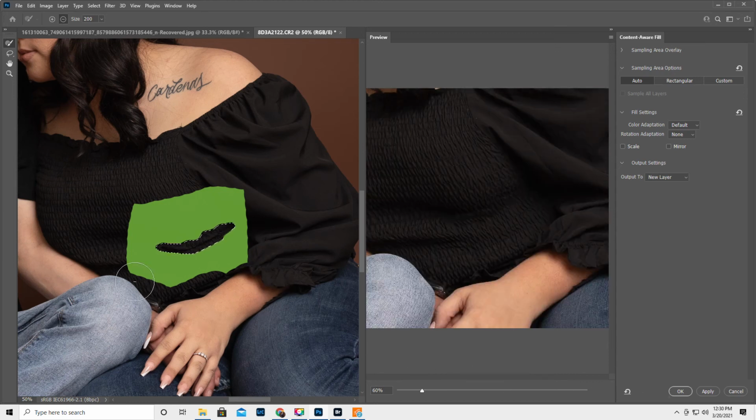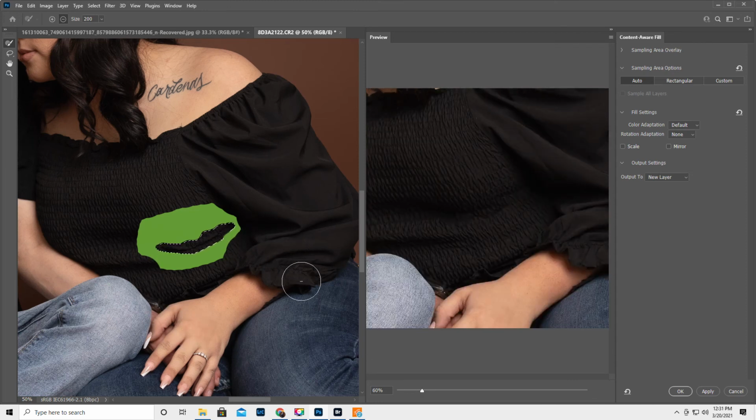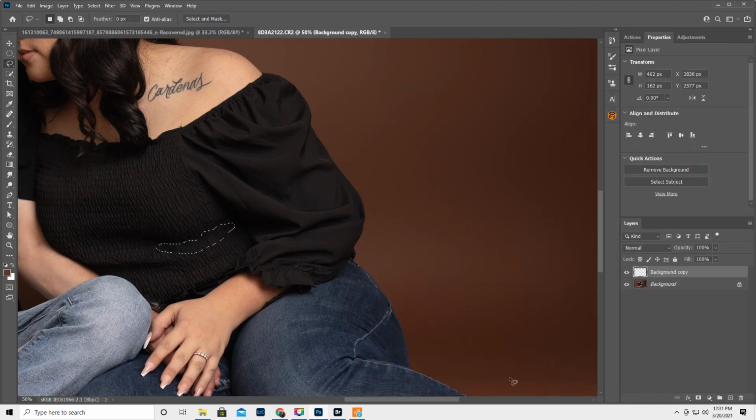So I think that looks, oh, that looks even better. So I guess maybe the closer I get to the original, what it's sampling from, I think that looks good. Oh, that looks better. Okay, so I'm going to go ahead and hit OK. Then, oops, sorry.